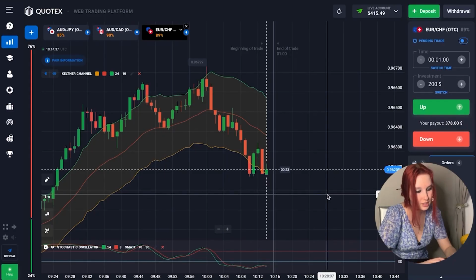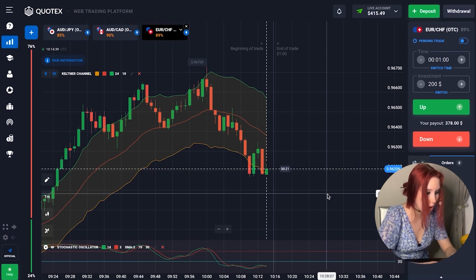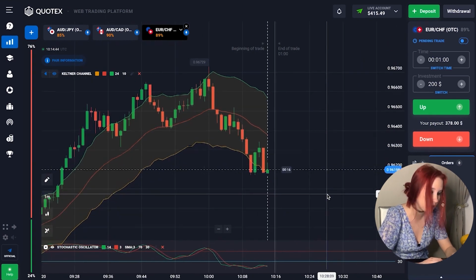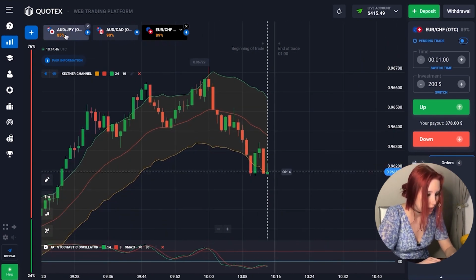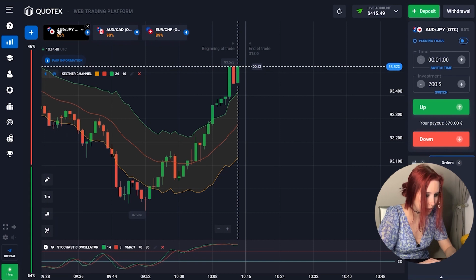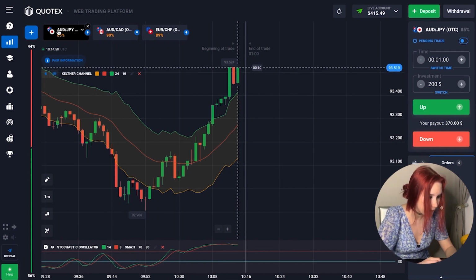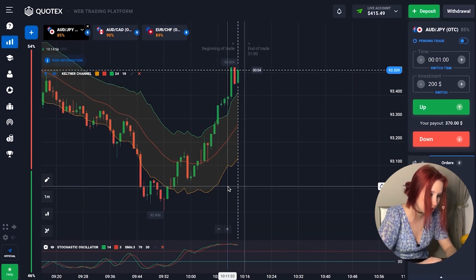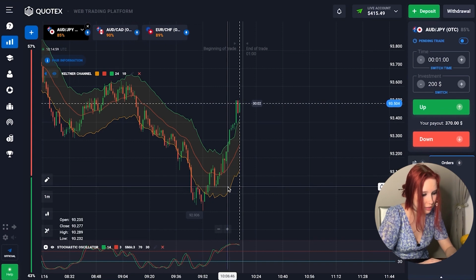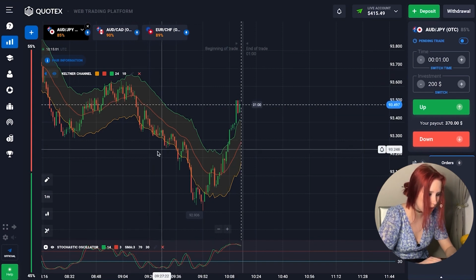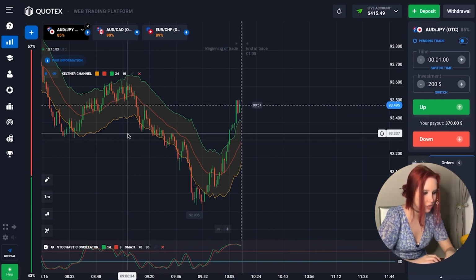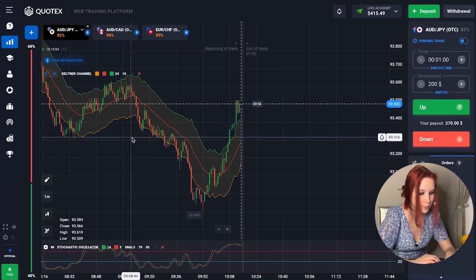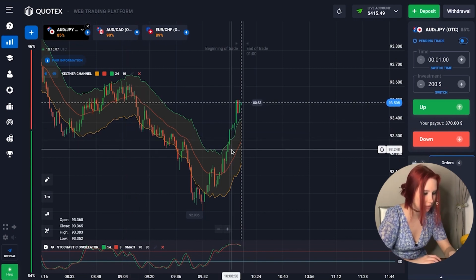Let's continue. These indicators here are the best, so let's continue working with them with the first currency pair, Australian dollar and Japanese yen. And let's see what's going on here. The situation here is absolutely different because we see that the price is above this Keltner channel indicator. In general, it was a local downtrend. And if you draw this imaginary line of our downtrend, we'll see that the price is just meeting this level.